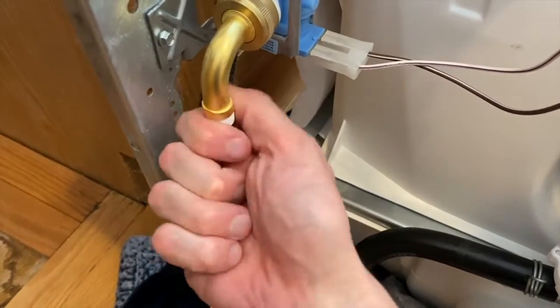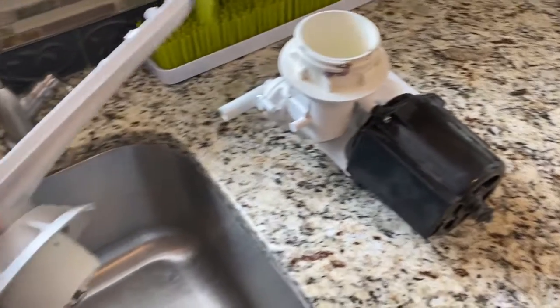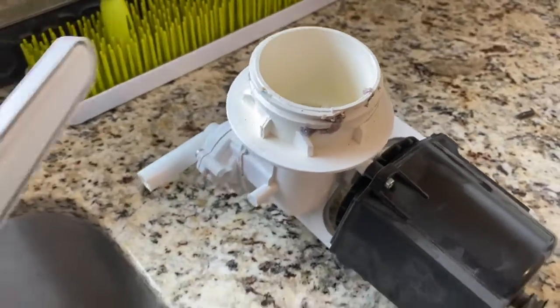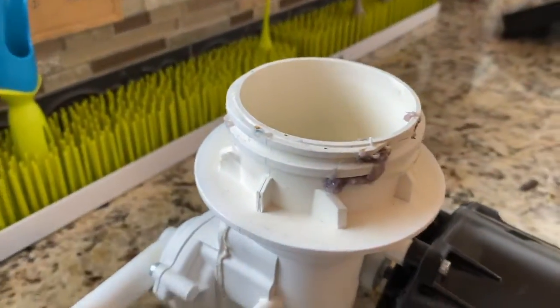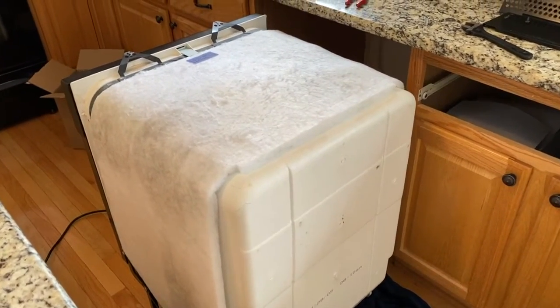In the event that your Teflon tape is pretty beat up, go ahead and remove it and apply some more Teflon tape. Back to the old motor. If you're curious how the spray tower connects to the upper housing, it just secures itself to that thread. To the back side, and all I'm going to do again is shift this dishwasher back into its cutout.